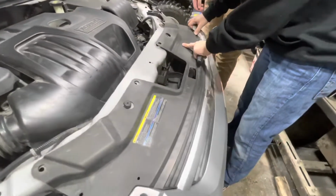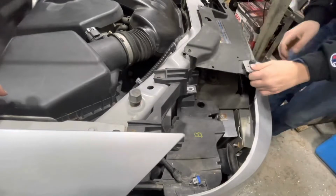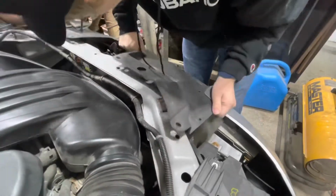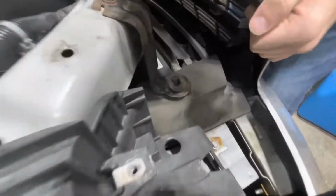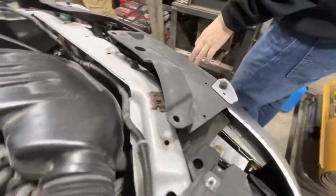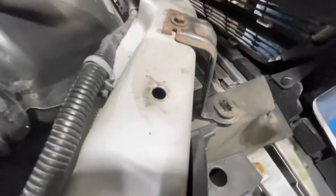Now, in theory, I think this black part just clips in. Really? Yeah. From looking at the back of it, I think the silver part is clipped into the black part. Right here, see these? I do see those. What are they, clips? Yeah. So the silver part is clipped into the black part, and I'm just trying to figure out if this black part's gonna come off. I think it will.